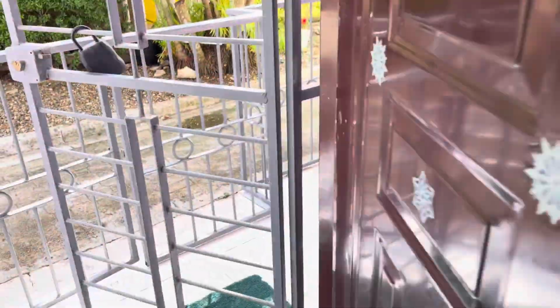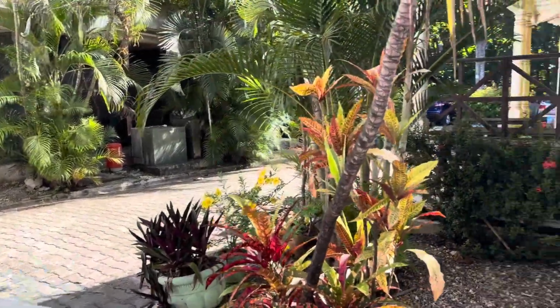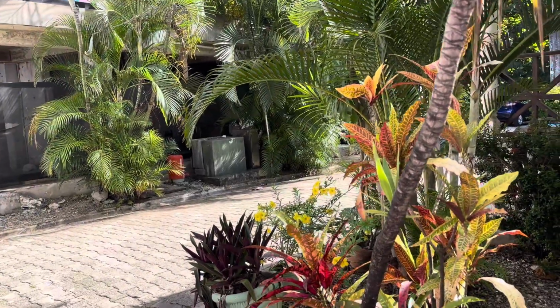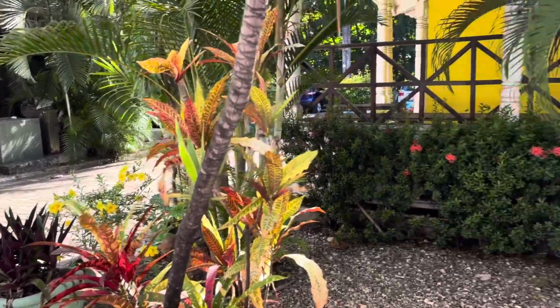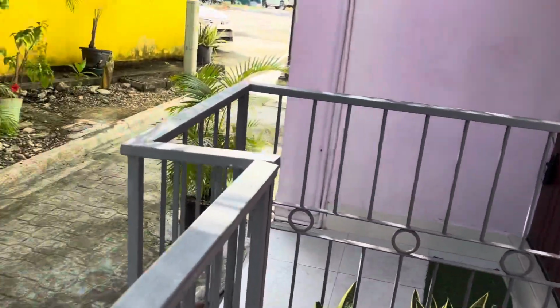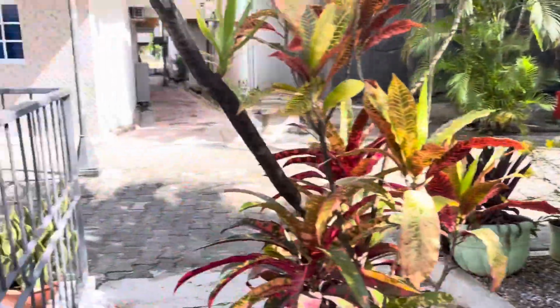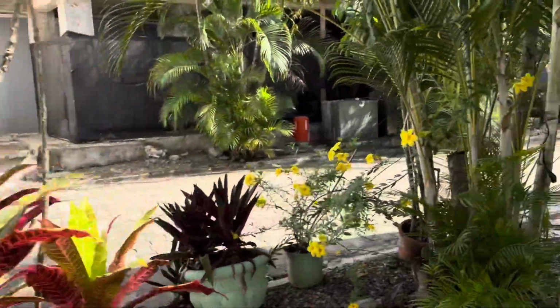So we're here in Puerto Plata. Who's that? Figure I put that on for you. I love Trinidad. So we're gonna be, look at that view. I mean, it's just really pretty. You're definitely in the Caribbean. It's got like really nice door. We got security and then double security if you want to put a lock on it. But we're here in Puerto Plata in an area called El Pueblito.